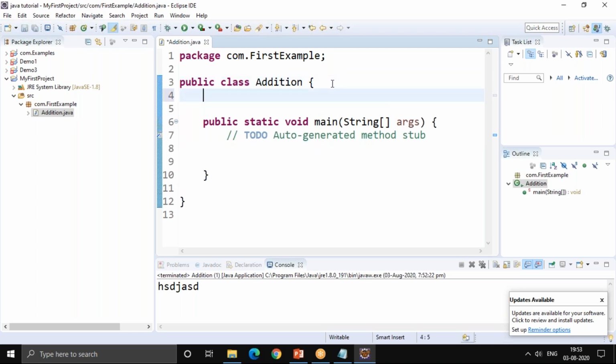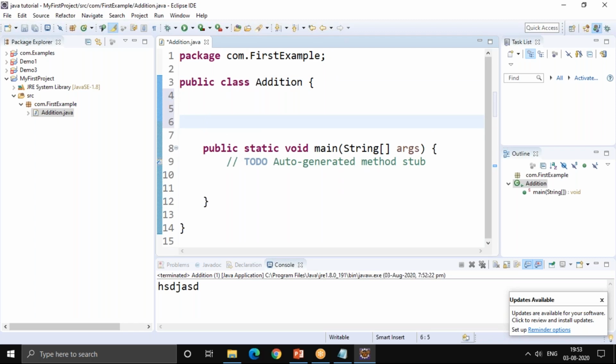So when you want to do an addition, how do you do it? If you tell me the code, I'll write it. A simple addition I just want to do. Whenever I want to do an addition, what do I need to take? I need to take a method, right? Yeah, you need to take a method. But what kind of method do you want?